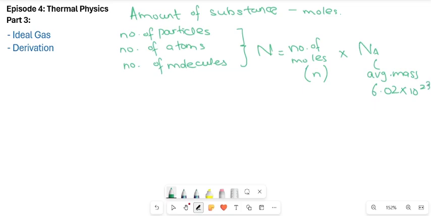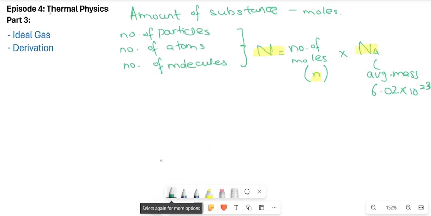So this is a formula that you must have seen in your previous classes and in chemistry as well. If you want to find out the number of atoms or number of particles, you multiply the number of moles by this constant, the Avogadro constant, 6.02 × 10^23. This is how you find the number of particles. Now I would highlight this formula, and you have to know these symbols as well, because we are going to do something very important related to this.